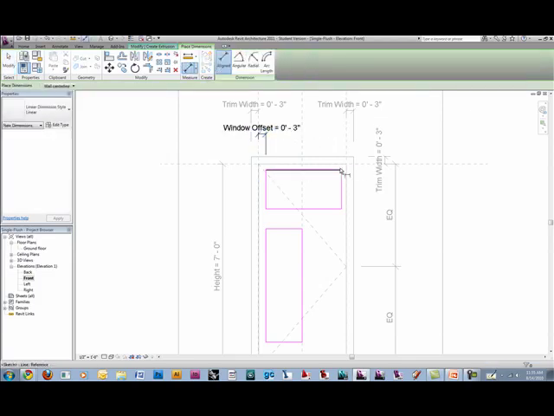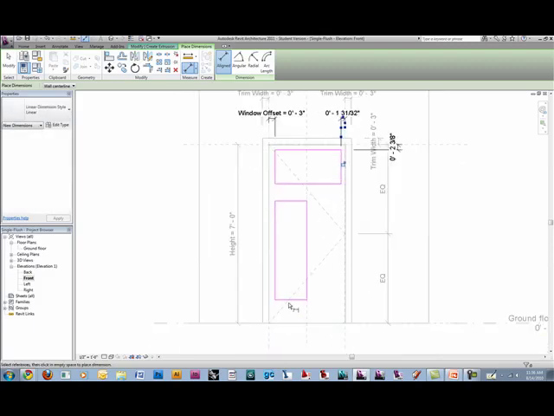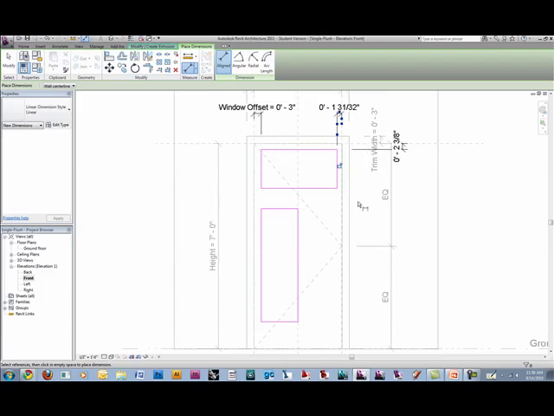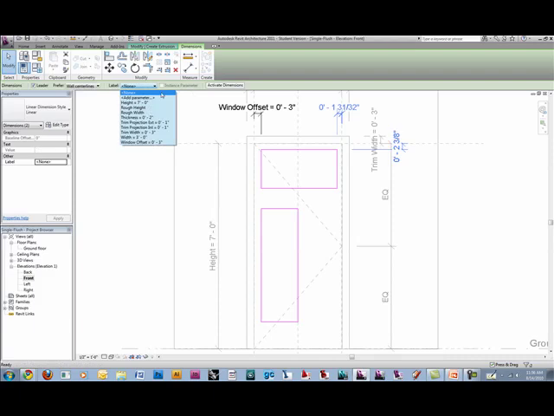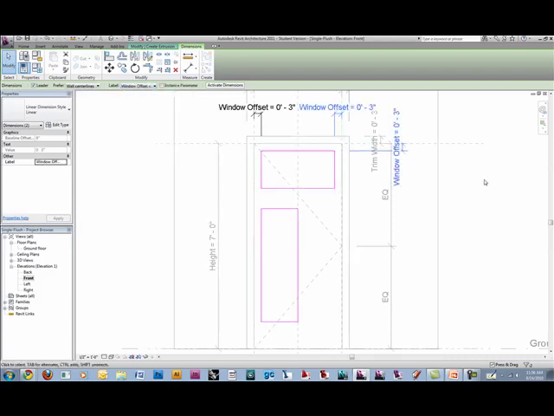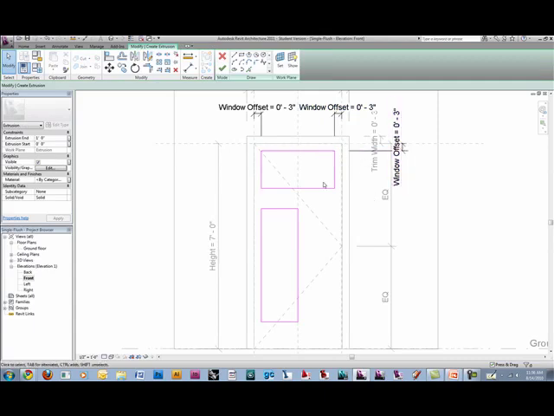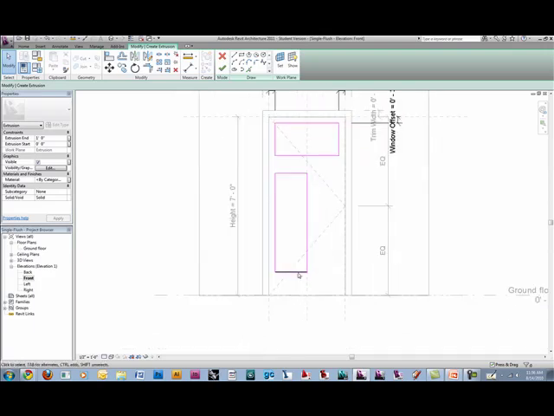And I can go through and say, well, I like that 3 inches, I want everything in this model to abide by that 3-inch rule. So I can go down through here, and I'm going to click basically everything but, let's say, this bottom part. So when I go back and select this dimension and say label, I can say label it as window offset, and it automatically offsets those windows, so I didn't have to go back in and type it in all the time. I set up the parameter first, and then I use that parameter to reconstrain everything I just put dimension lines on. So I always want this line to move with the center. We got that. That's cool.